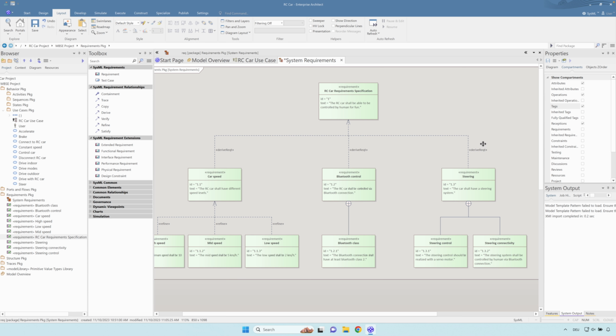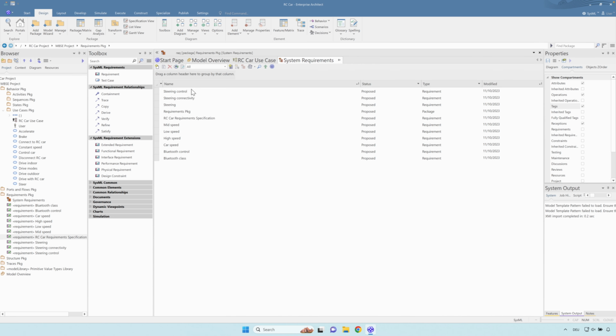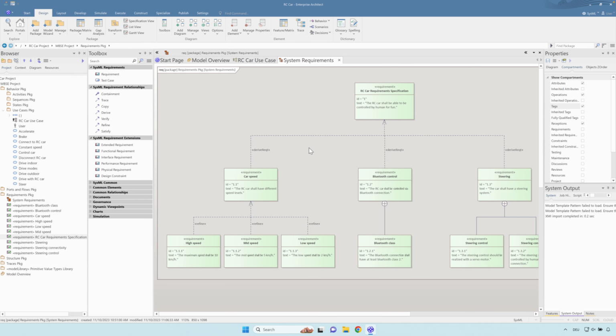Depending on the size of the model and the number of requirements, those diagrams are sometimes a little bit difficult to read. You can in this tool switch to a list representation. We just go to Design, View, and here select List View. Let's save it, yes, and then we see the requirements here represented as a list. This is also an option, which is sometimes super helpful. Okay, let's go back to the graphical representation. And this is our requirements diagram.